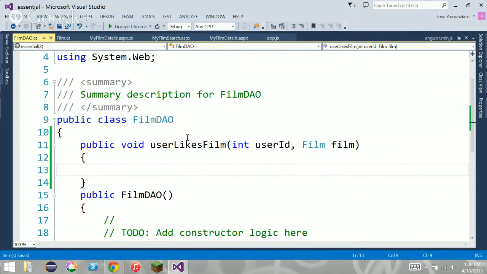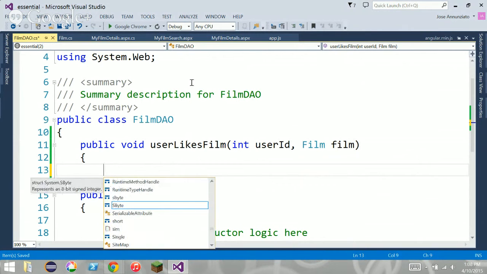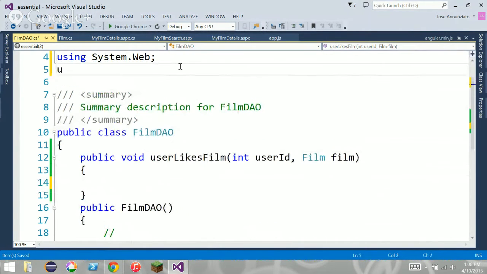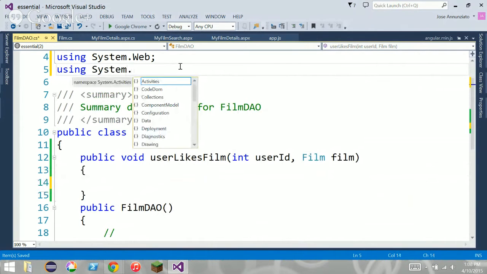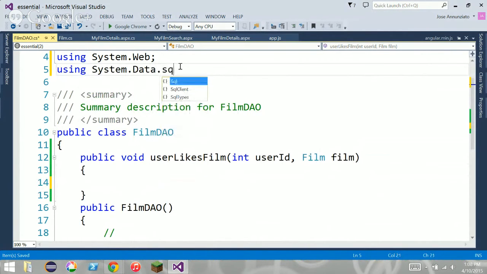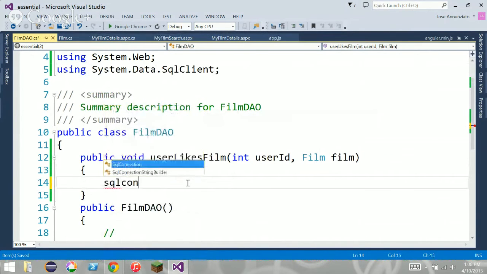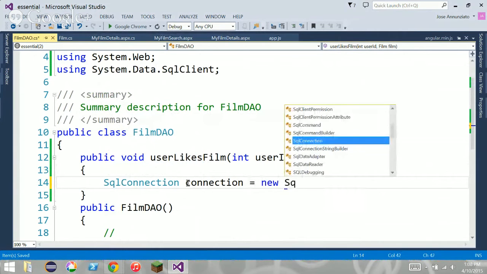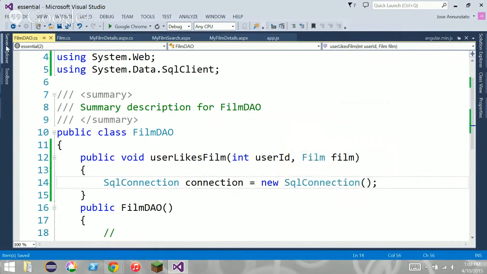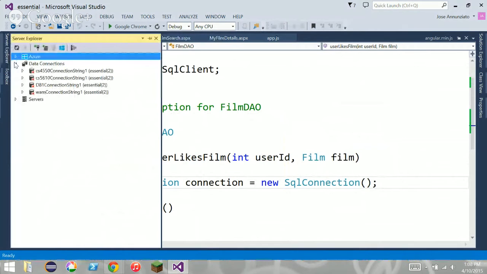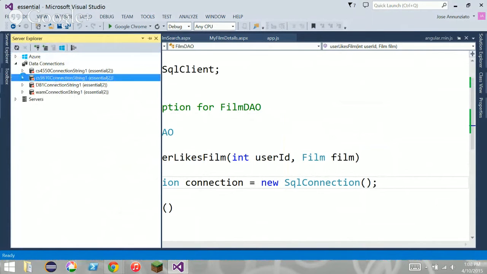So for that, we're going to need SQL to insert, right? So SQL, we'll need that library. So using System.Data.SqlClient. So we create SQL connection equal new SQL connection, and the URL for the data connection that we're going to be using is this one over here.